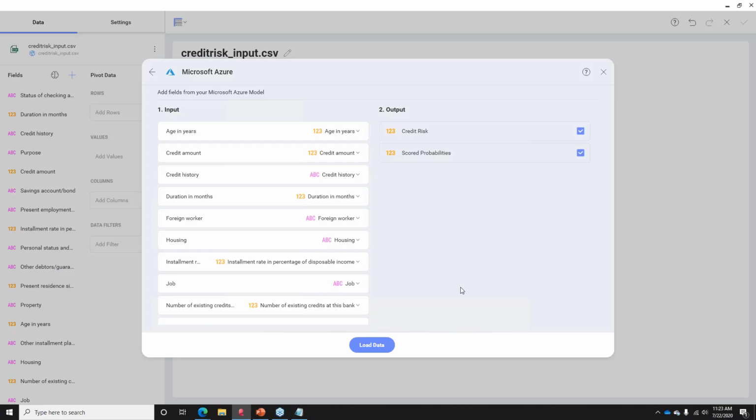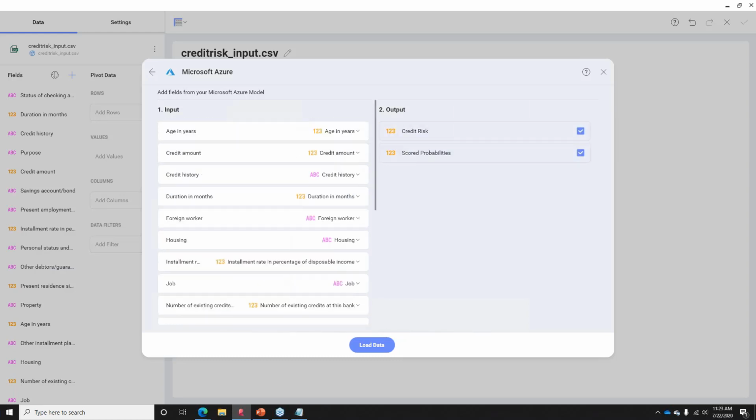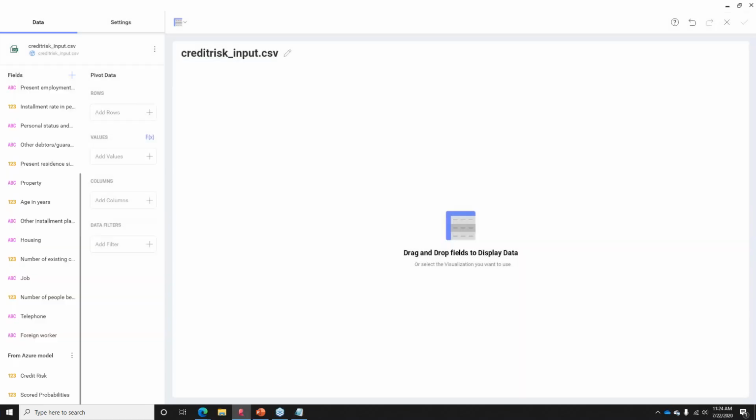And so we automatically populate that in the dialog, and we automatically check the box based on the fields that map. So what I want is my output from this model to be credit risk and score probabilities, and I want to take all this input data and send it up to the cloud to figure that out. All I got to do is click load data. Just like that, we are ready to rock and roll.